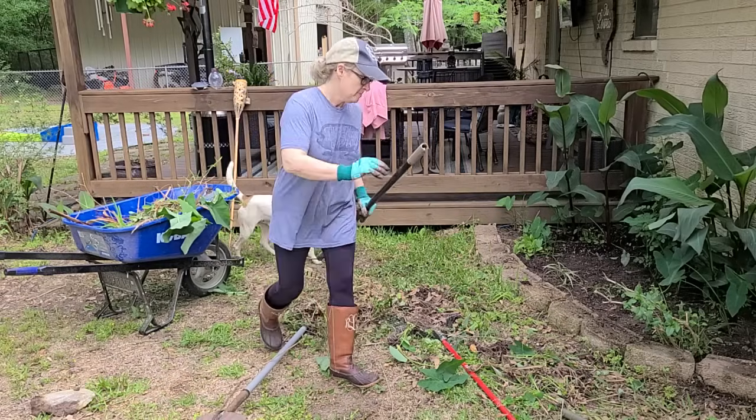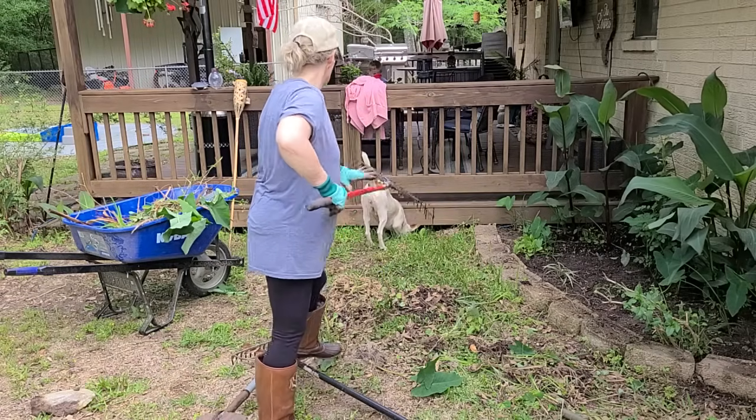Okay, so I'm just going to continue to rake up all the leaves and all the debris that I pulled out of the flower bed.